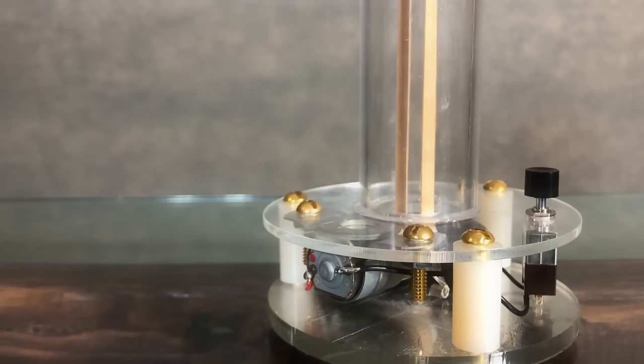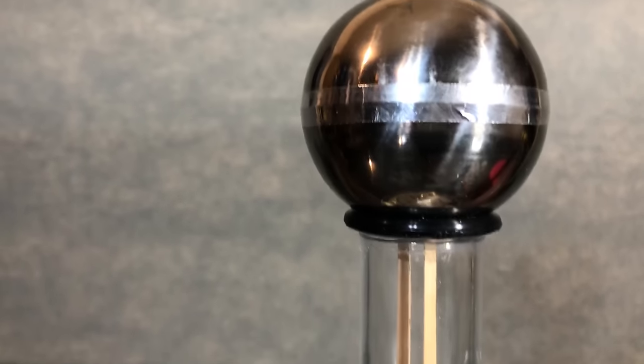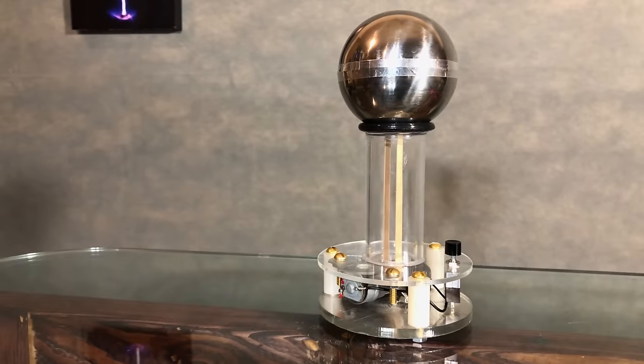Originally used for splitting the atom, these generators use what's called the triboelectric effect to pump electrons up or down a column along a rubber belt. This can lead to some awesome voltages. All right, let's just get straight to the build.